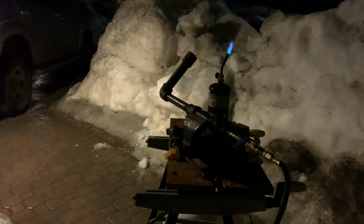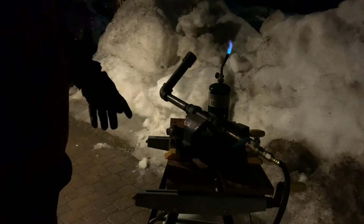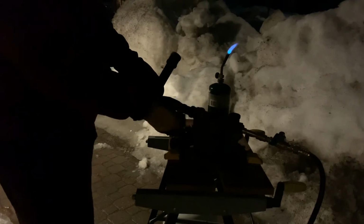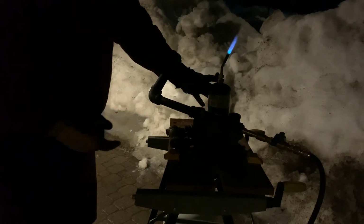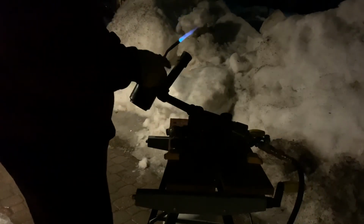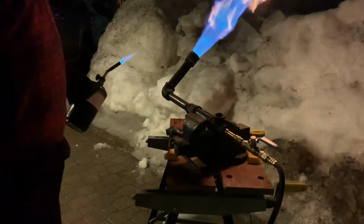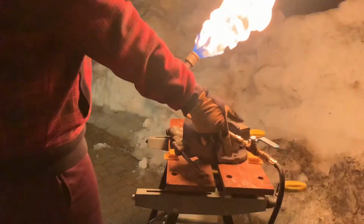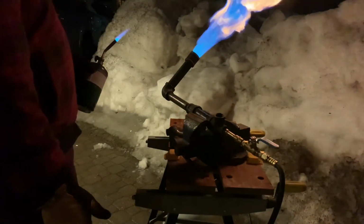Alright, I made some adjustments. Made it a little bit longer. I don't have a straight reducer, so I don't know if you can see, but same here. Shrunk it down 90, mixed the propane there even more. Bigger pipe, and I added this little coupler, but it expands it just enough. Holds the flame right there. Flame's not taking off way down the road, blowing itself out. Lots of air. Pretty cool. You can need more air.